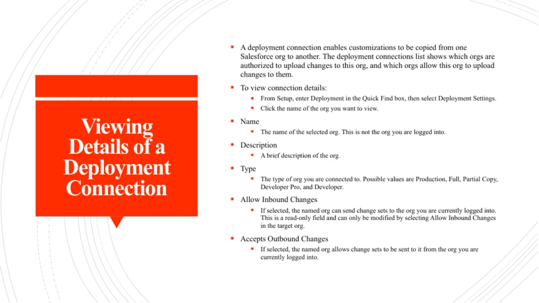There's also the Allow Inbound Changes option. If this is selected, it means that the named org can send change sets to your current org. Keep in mind, this is a read-only field and can only be modified by adjusting the setting in the target org itself. Finally, we have the Accepts Outbound Changes checkbox. When selected, it indicates that the named org allows change sets to be sent to it from your current org. Understanding these details helps us manage how customizations are shared and deployed across different Salesforce environments, which is crucial for maintaining consistency and control throughout our development and deployment processes.